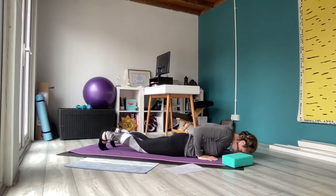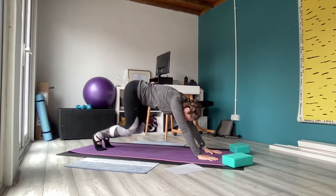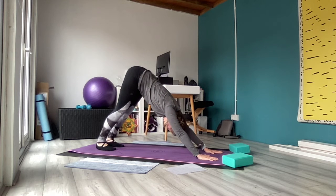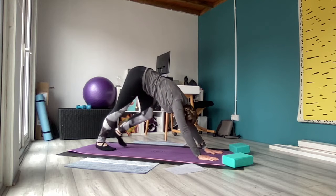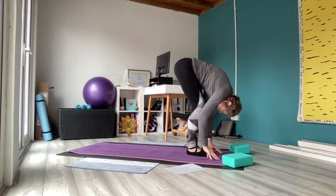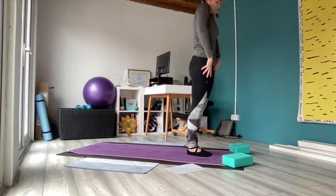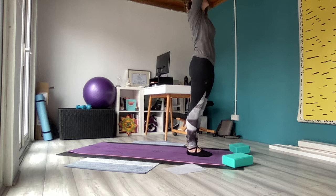Tuck the toes, press into knees first of all, and then lift the sit bones up and back into a downward facing dog. Walk out the feet for a moment, stretch out the hamstrings, and then slowly make your way to the top of the mat. When you get there, fold down and inhale to rise all the way up, unraveling the spine, shoulders come back and down.